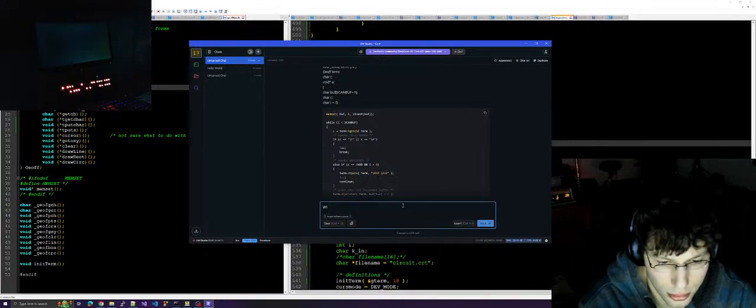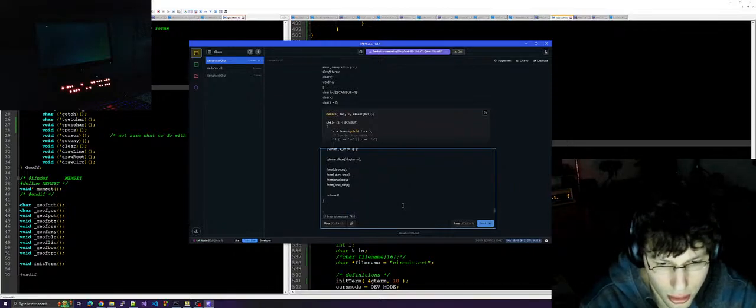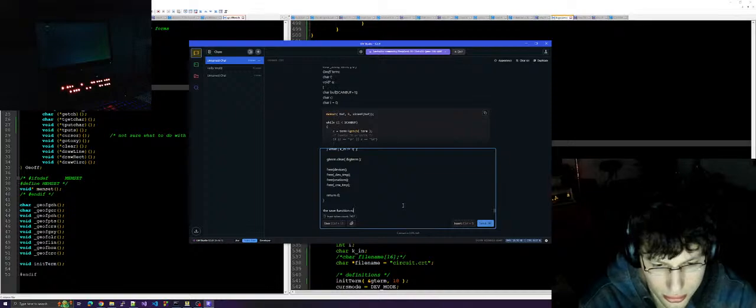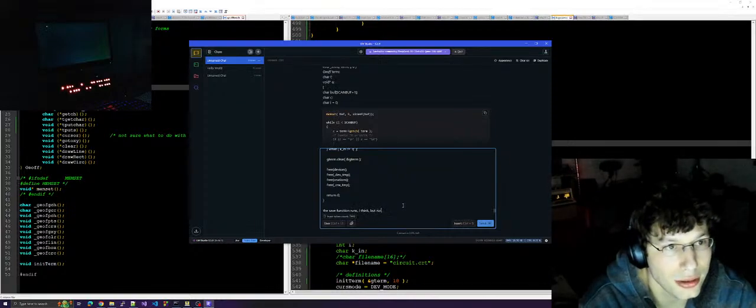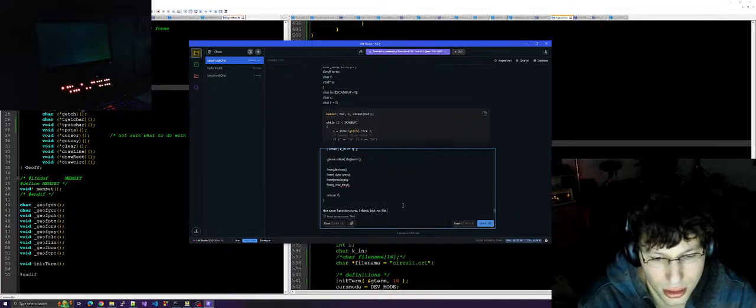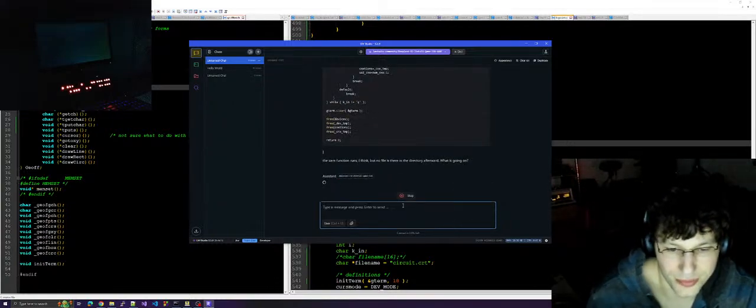With this code, the save function runs, I think, but no file is there in the directory afterward. What is going on? Is there an edit button?